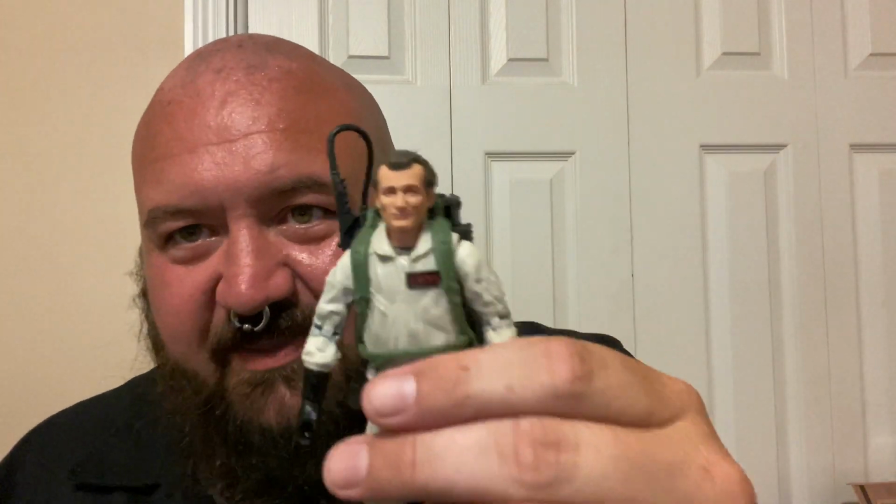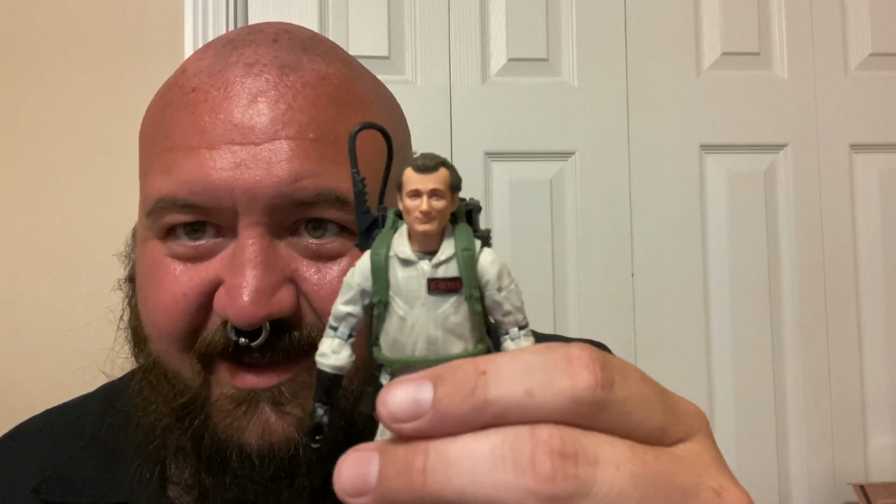This is a cool looking figure, and this brings back a lot to the original. It brings back a lot of memories from the original Ghostbusters movie. The head sculpt, I think they did a fantastic job on, really capturing the likeness of the actor.